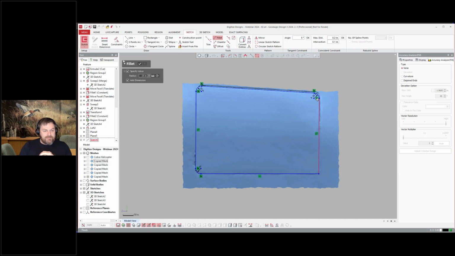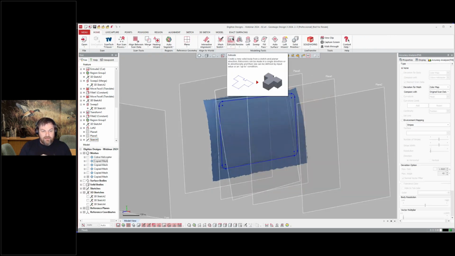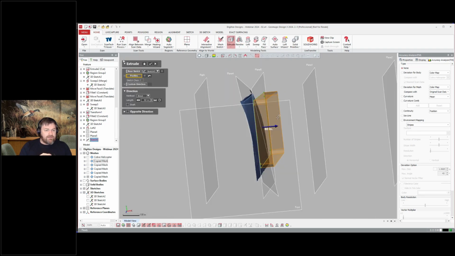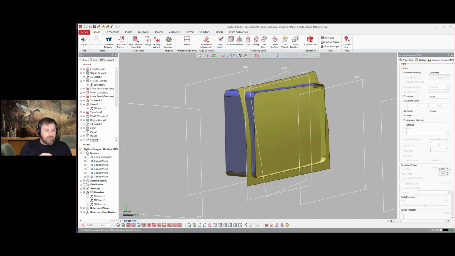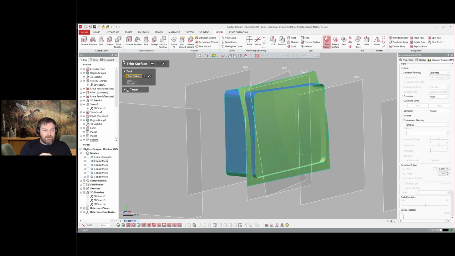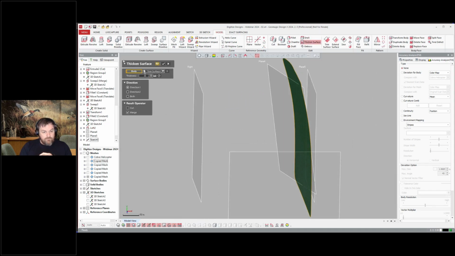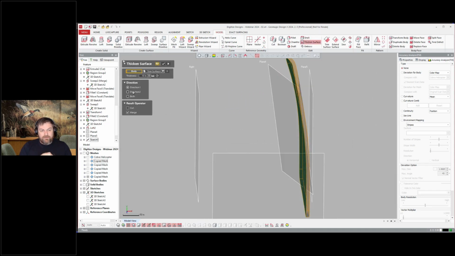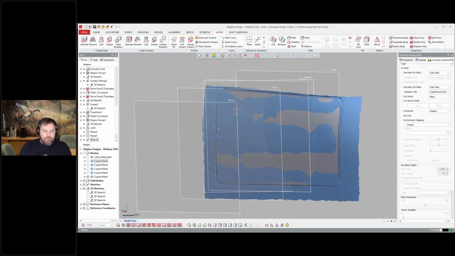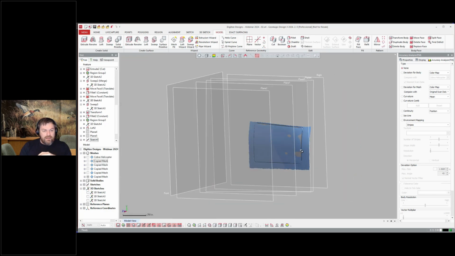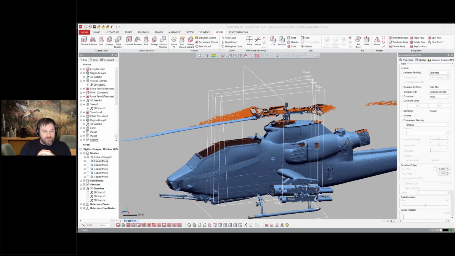So I'm adding my fillets in there, and you see that I can dimension, and I can add constraints and relations to the sketch. In this instance, I'm doing a surface extrude, and then I'm going to do a surface trim between those and just keep that middle piece and get rid of the rest, and then thicken this to create the surface panel here. So you see there, in just a couple minutes, we're able to fit a surface with a surface loft and then create a panel on that side. So that's using a surface loft and some surface trimming techniques.